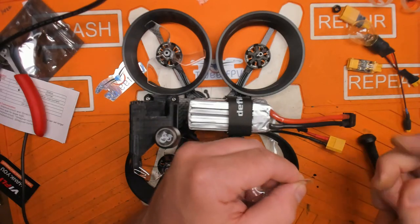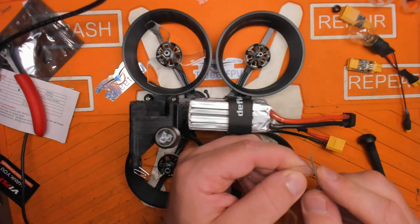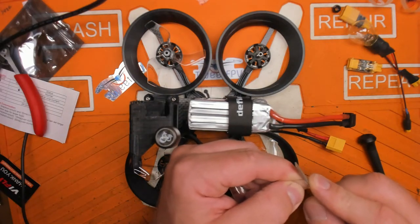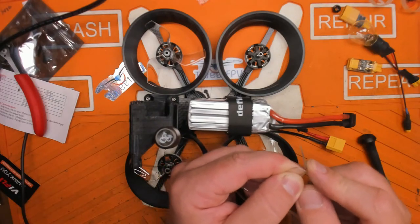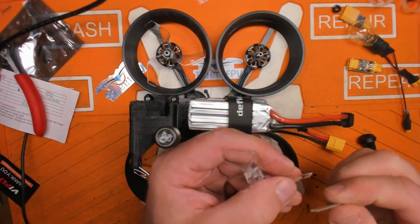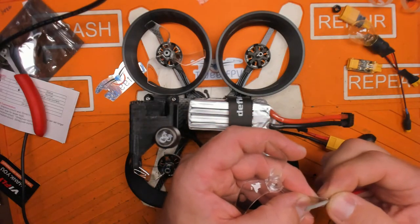Let's see. Use some old bullnose props that I had laying around. Yeah, I probably should have done that. I've got a prop cutter and all that stuff for the squirt, but these should have been a drop-in thing. And you know, the closer the props get to the ducts, the better it works. Honestly.